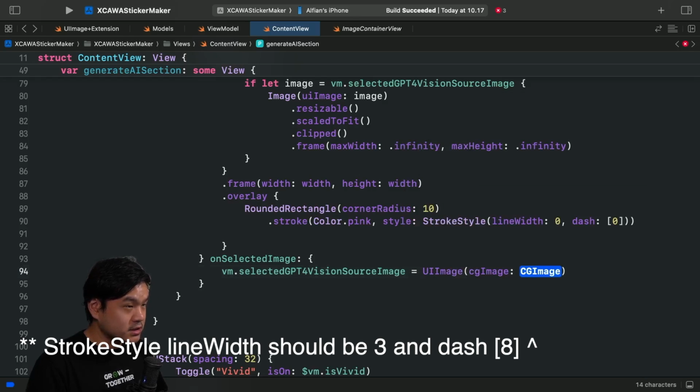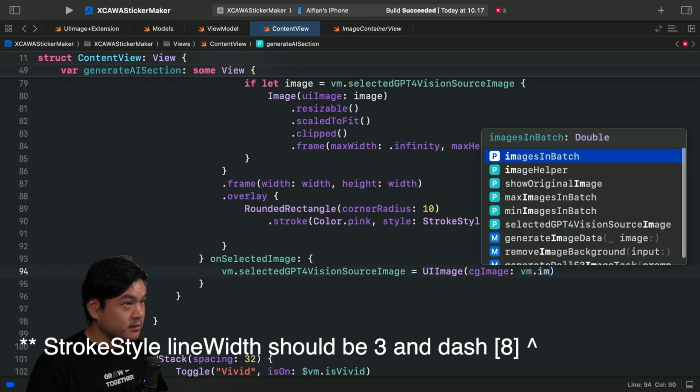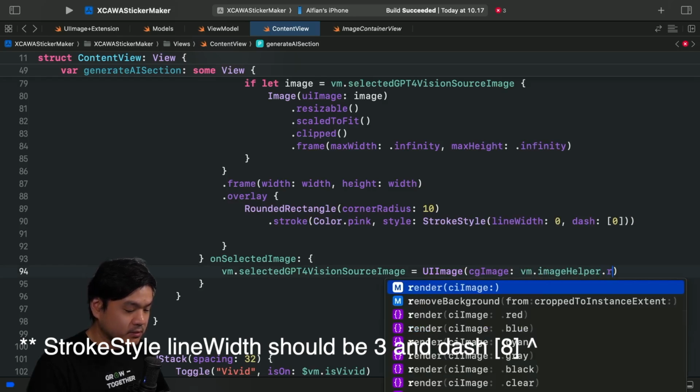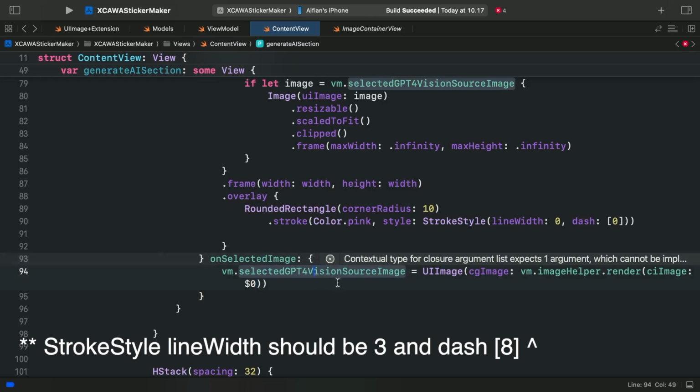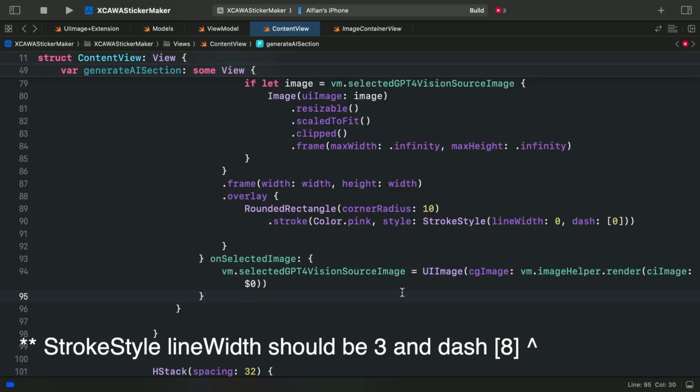We're going to use this CGImage. Remember that we have an image helper to render this based on the CIImage. So this on selected image parameter is a CIImage, so we need to convert that to CGImage and then to UIImage as well. Okay, let's try to build.